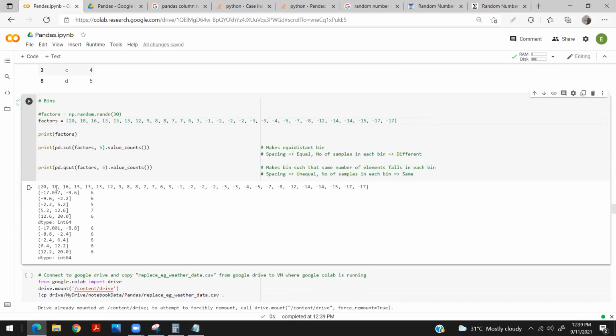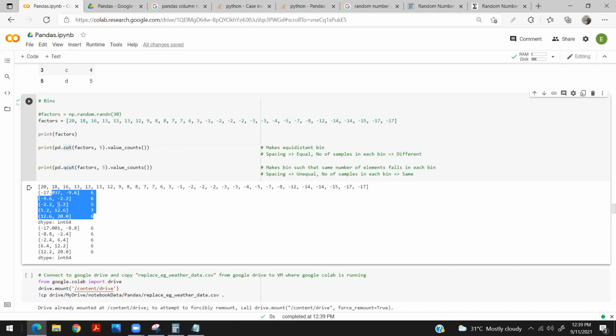So we generated 30 random numbers and printed all of them. When we use cut, it tries to make the bins.